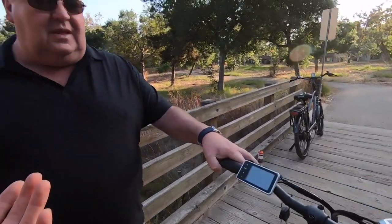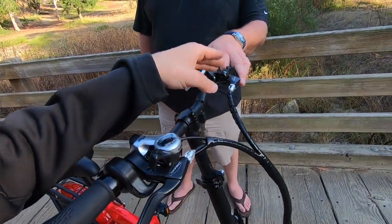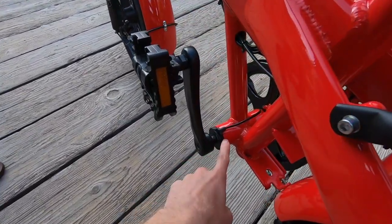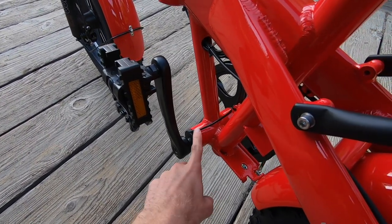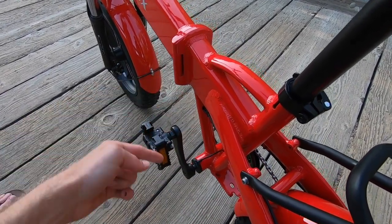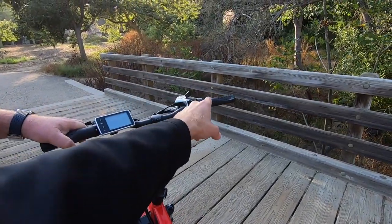Again, not bad. It's easier to tune up, I'm rationalizing it here. There's always a trade-off and they get the job done, but they went the right way safety-wise, and both of them have motor inhibitors. This bike uses a 12-magnet sealed cadence sensor down here. Really nice, especially if the bike gets muddy or if it's been folded and bonked around a little bit in your car. So I like that they did that. It's not the big, older-style discs with the physical magnets you can see. This one's a little bit more compact.